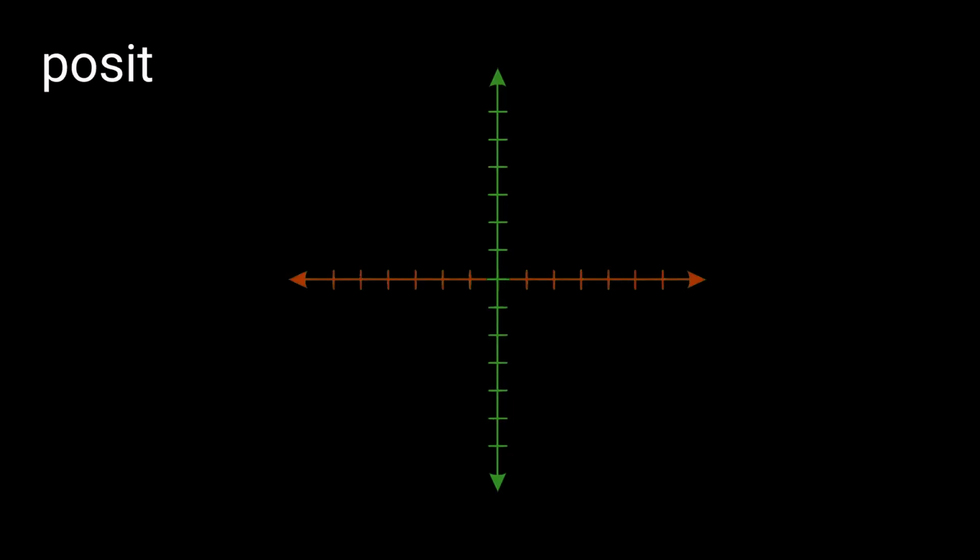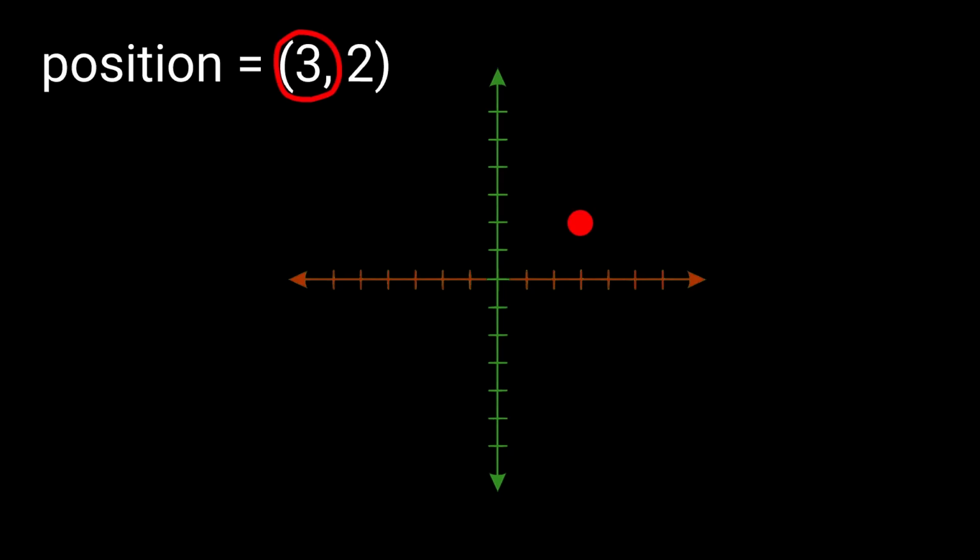Well, let's go back to our 2D position first. We have position equals 3, 2. Right now, we're just sitting there. If we want to move to the right, which value would we need to change? We need to make the first one, the x value, go up. So we just went from 3 to 4, which means our character moved 1 unit to the right. Just like that. But that's just one step.